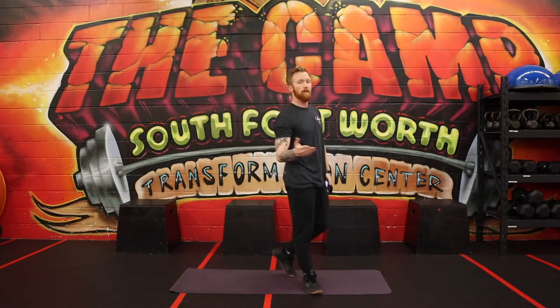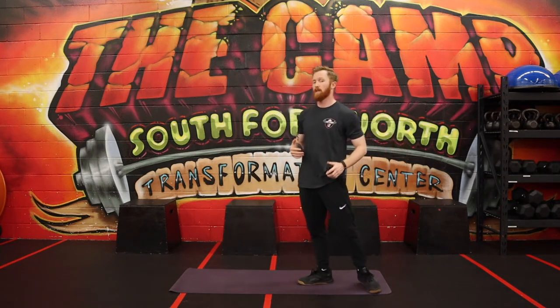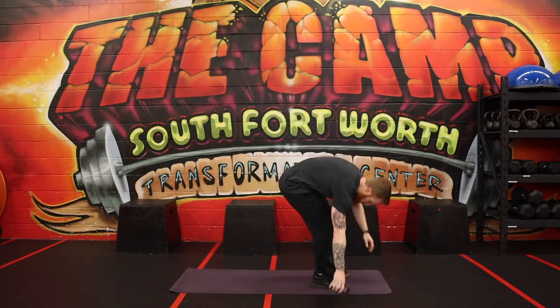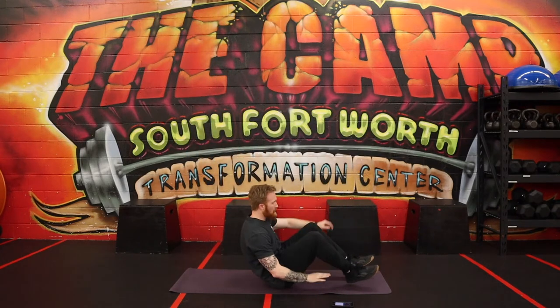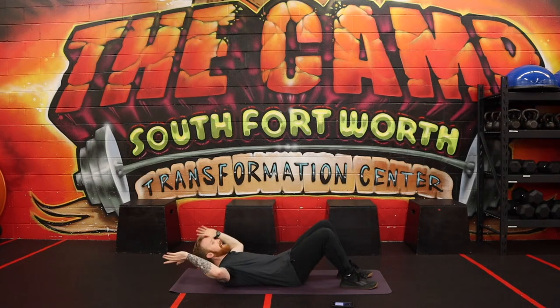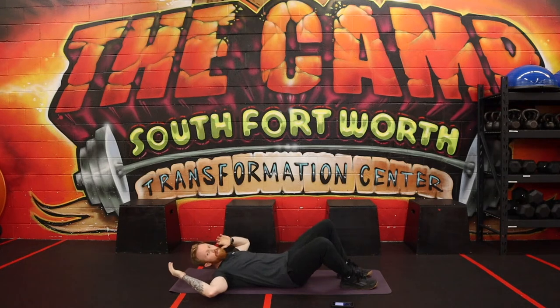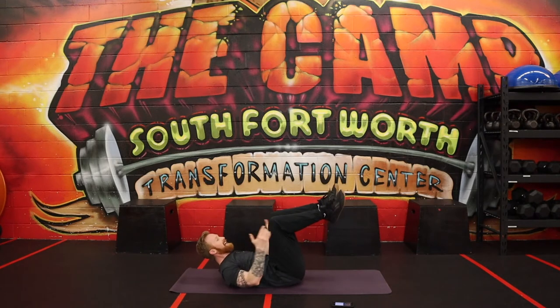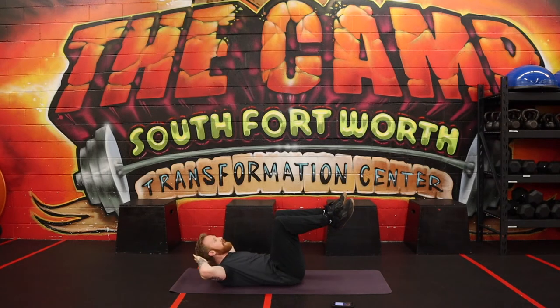The next movement, what we're gonna be doing is bicycle. So we're gonna be working on those abs, those cores. So bicycle, we're gonna be on our backs. We're gonna have those hands behind your head. Do not interlock your hands and do not pull your head. The only reason why I have your hands behind your head is so that we keep our elbows flared out throughout this whole movement. We're gonna have those legs at a 90 degree angle.